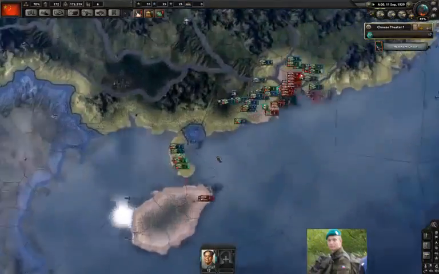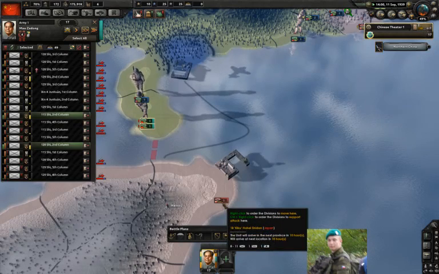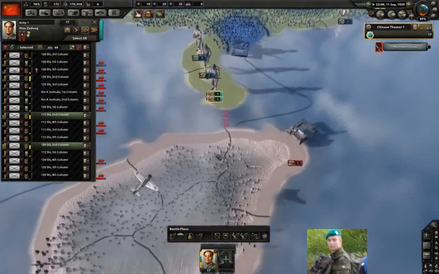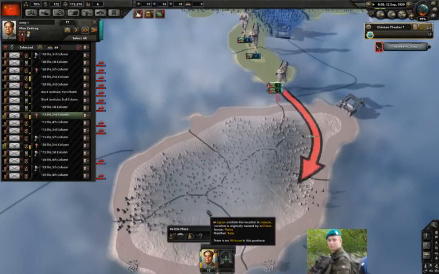Five divisions now in there. I'm gonna wait for this division to get out. It's gonna be 10 hours. 3, 2, 1. Out. Okay, take this. Take this part of the island. Take this.